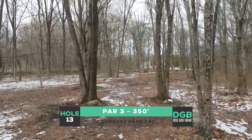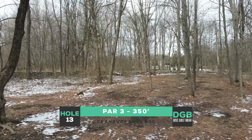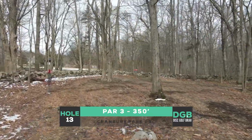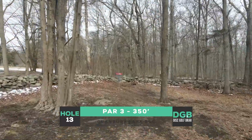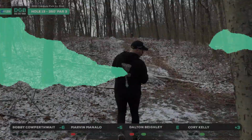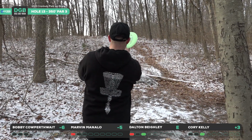The drone is following kind of like a forehand flex line, something that goes high and flexes out late. Really tough hole. You might see a lot of backhand hyzers that stand up and go straight through this wood line, kind of finish straight. Very difficult hole, par 3. Could be a par 4, but a very challenging par 3. Happy with par. Birdie's very tough. I've never seen a birdie, but it has happened for sure.